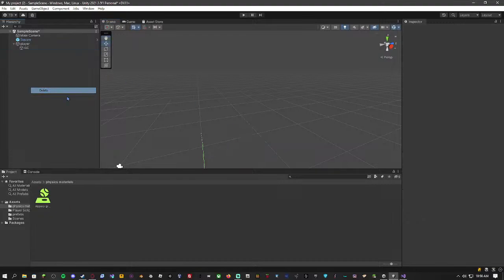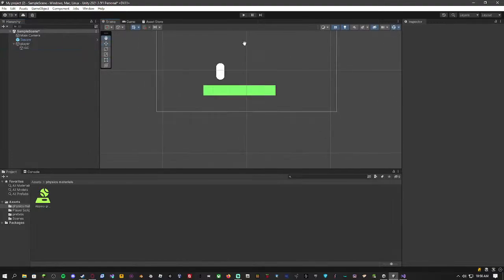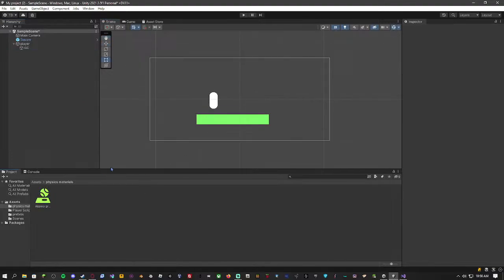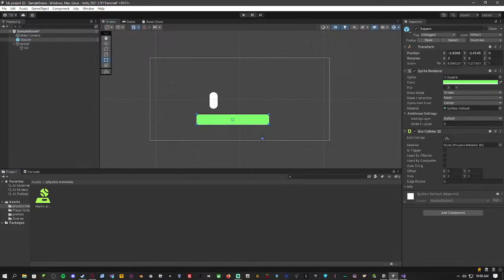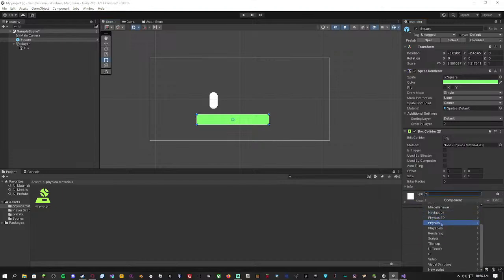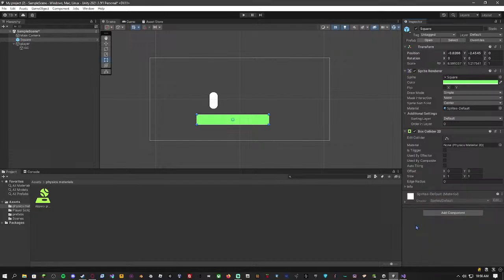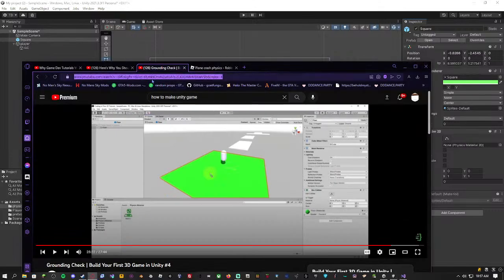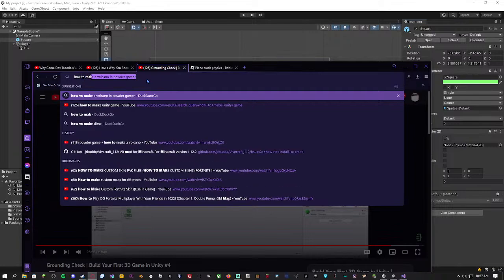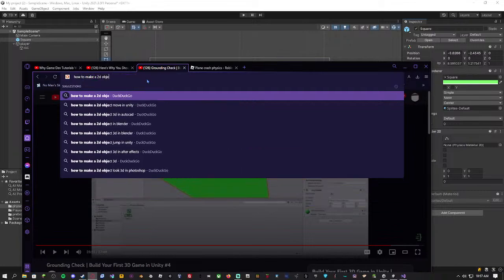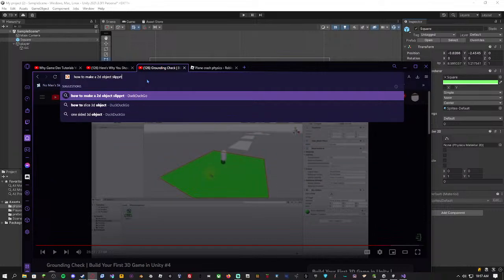Okay, 2D. How to make a 2D object slippery.